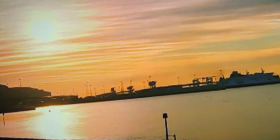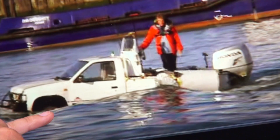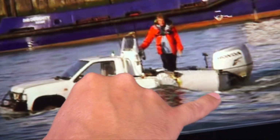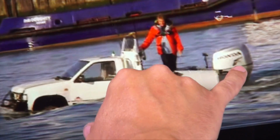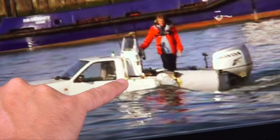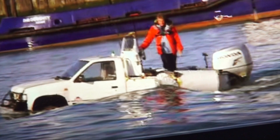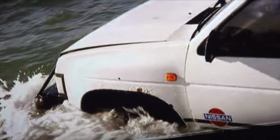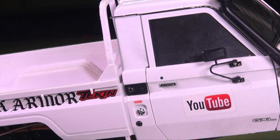Anyway, let's go back to having a look at the actual crossing here, just so you guys have an idea of what the truck boat actually looks like. There's Jeremy's boat right there, okay? So his truck, his nose is just above the water. He does have these giant white barrels on the side, plus he also has that single engine in the back. Now, the beauty is that for me, I just have to have it float enough where it's not taking on water in the back. He's got the front of the whole vehicle kind of up in the water there. So really just above the striping is where I'd want to see it on this truck right here.